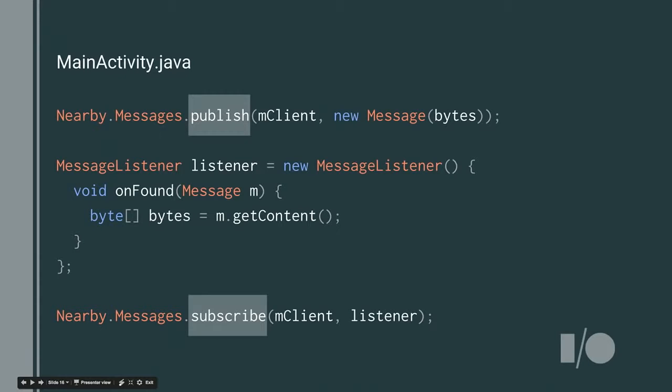Now, the message is just a byte array. You can put whatever you want in there with whatever encoding, so JSON, protocol buffers, whatever's easiest. The only restriction is that it has to be less than 100 kilobytes. That means it's good for sending authorization tokens or invites or identifiers, but not for larger content like images or movies. So if we go back to the Pocket Casts example, they published the list of the podcasts, not the bytes of the audio tracks themselves.